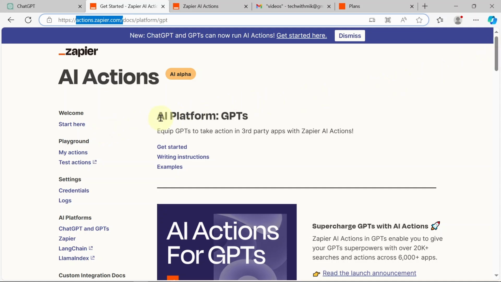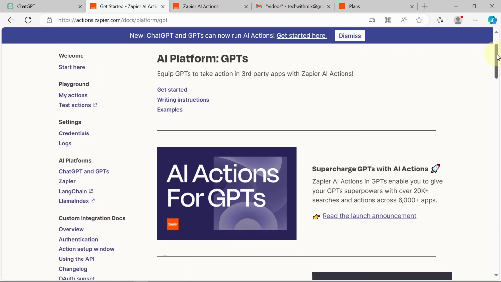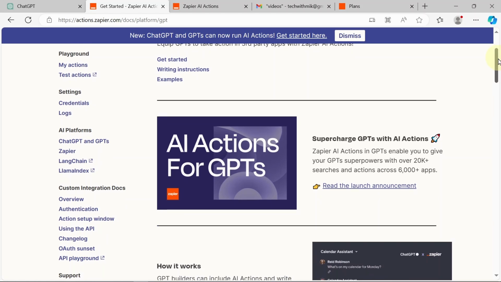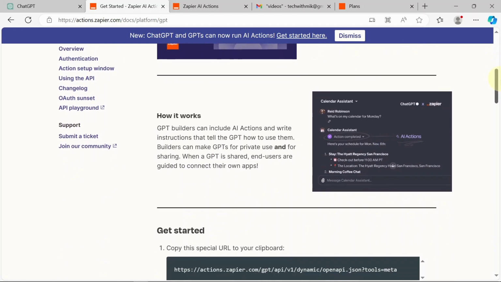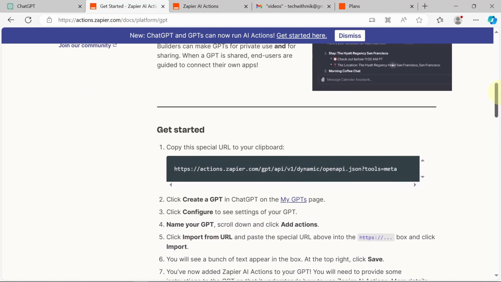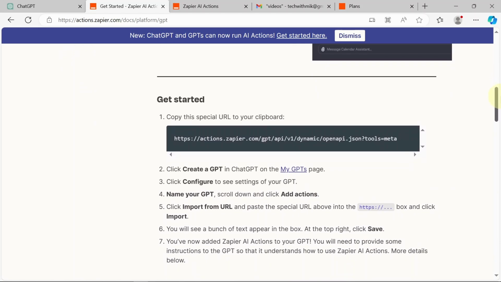Using this platform, we can have ChatGPT talk to, in this case, Gmail. I'm going to have ChatGPT output go right to my Gmail. So let's see how we can do that.